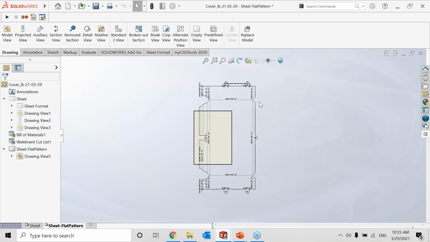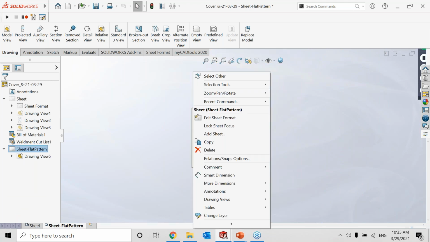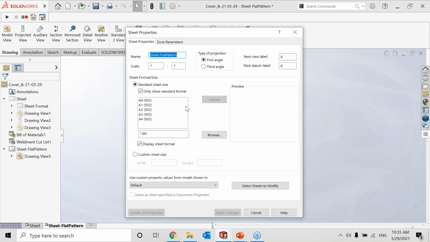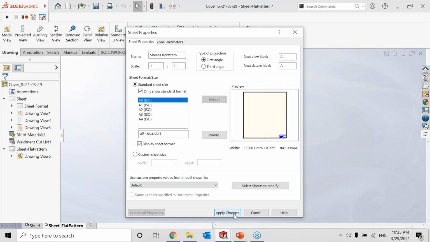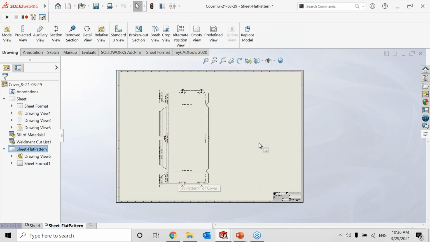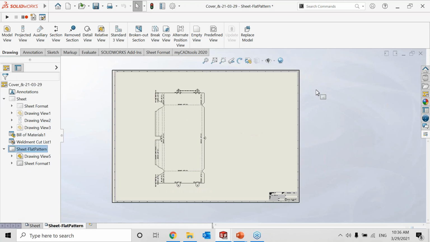Since it is too big, from here I need to change the size. Either you change the scale or you change the size of your drawing sheet. This one is all generated from the smart drawing, from the part itself. So this is the function of the smart drawing.